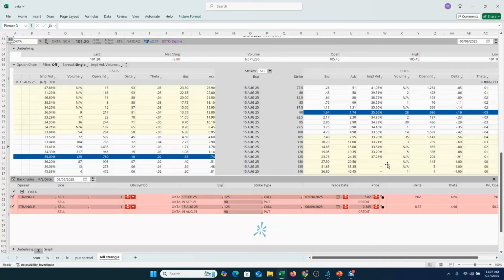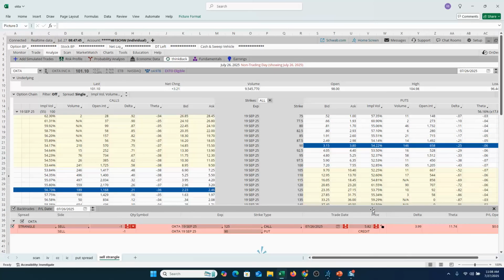Going back to the last time I was here, stock at almost exactly the same price, that same sell strangle, selling the 90 put and the 125 call, but with 12 days more to expiration, you could have only gotten about $2.40. So you're getting more than double the price now to sell that strangle. Why? Because of this huge call buy that has just made option prices extreme.